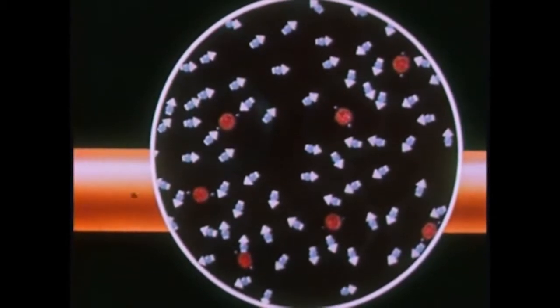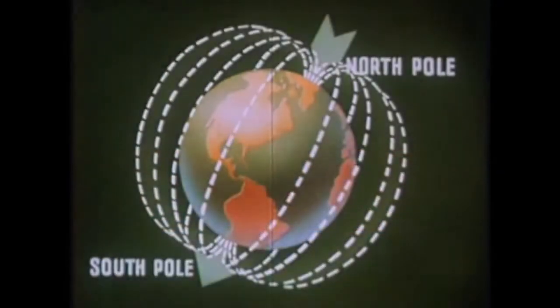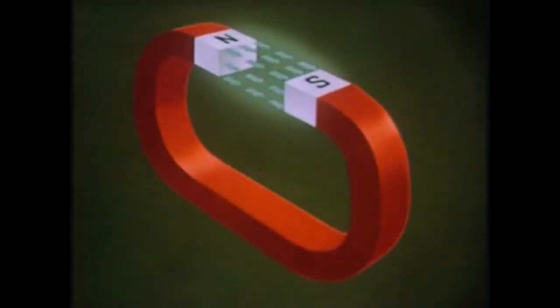In some materials, such as copper, the tiny magnets of the electrons never line up. These materials are non-magnetic and cannot be magnetized. Every magnet has a magnetic field. Magnets may be made in various shapes to provide convenient and strong fields. To understand how a magnetic field is useful in the generation or application of electricity, let's go back to the electron and watch him move across the magnetic field.